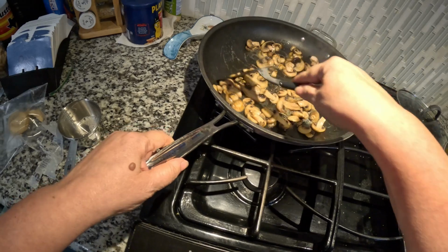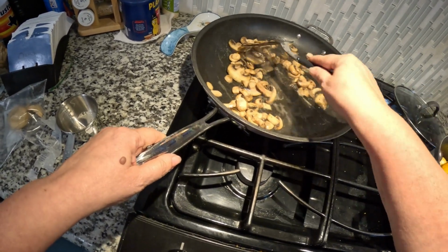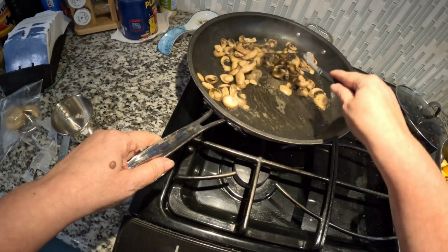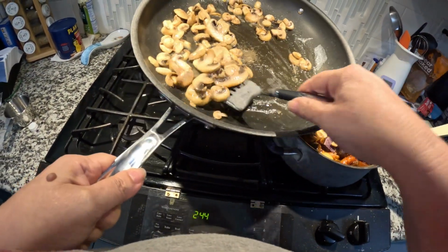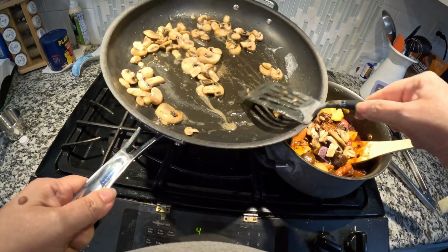Alright, next I'm going to add the mushrooms. Tried to strain as much of the butter out as I could. This dish is very rich. I'm going to put something on the top when I serve it to cut the fat. You'll see that at the very end.